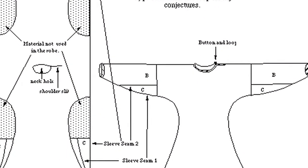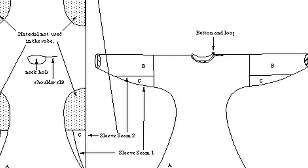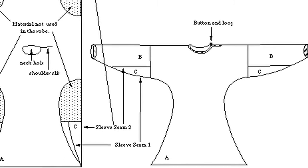Hello, my name is Olive Page, and I'd like to cover some information on how to make women's patterns, or really what a woman's pattern is for women's clothing. Women's patterning is another one of those specialized fields. It has its own language, but it is something that you can do yourself.